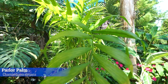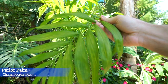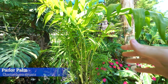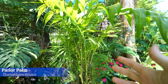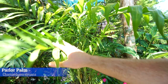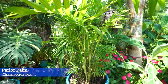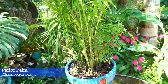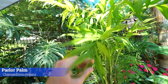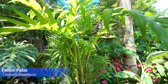Iron deficiency will show as mottled foliage — I can show you some of that on mine. What I have going on is a combination of the plant being in a lot of sun. It really should be a deeper green than this. To remedy that I would move it to more shade, up the fertilizing, and I actually switched fertilizers recently to one that will slightly lower my pH, making the iron more available to the plant. That should help push out some nice new deeper green foliage. The new growth on the inside is a nice deep green and doesn't have that discoloration, which supports the sun being the main factor.